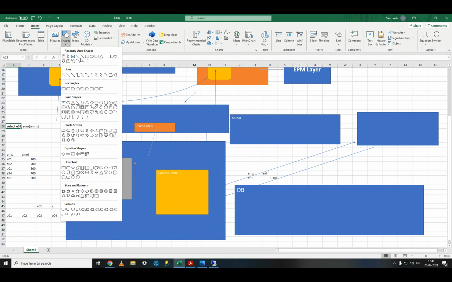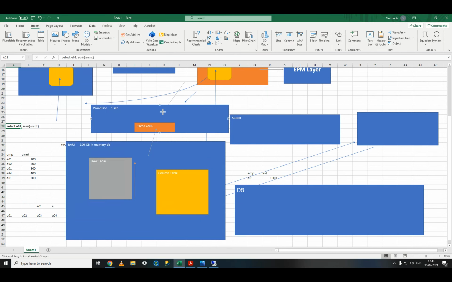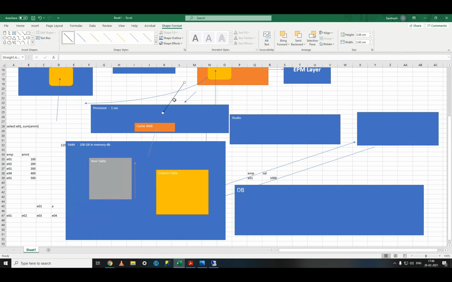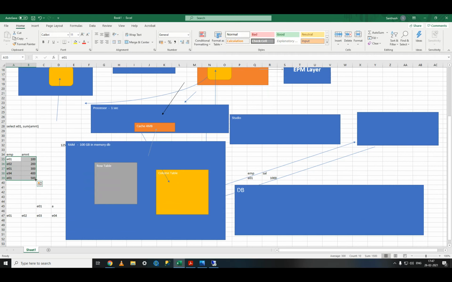As you know, when any business intelligence query comes, it will come here, and the processor will try to execute the code, but it cannot. Because it needs the record, it will ask the cache to get the record. The cache will request the RAM to get the data, and RAM is what we have as our database, and this is the data we have in here. Let's say row or column, any database, it doesn't matter. Now, how does this operation work? Does it need to read all 5 records, or only 3 records?